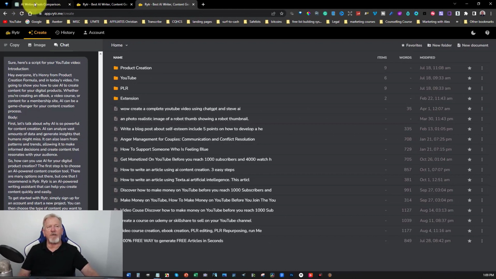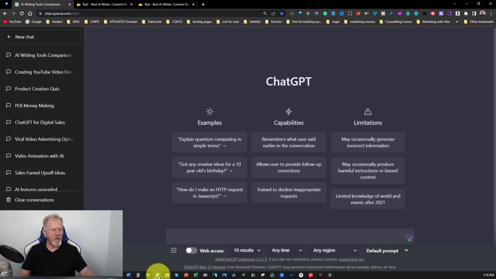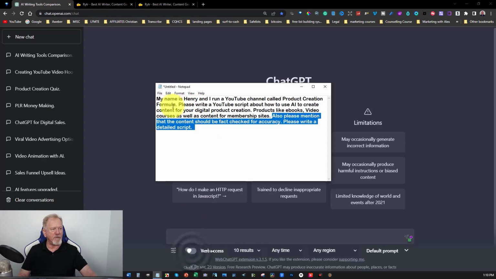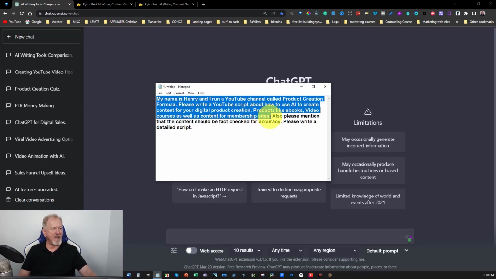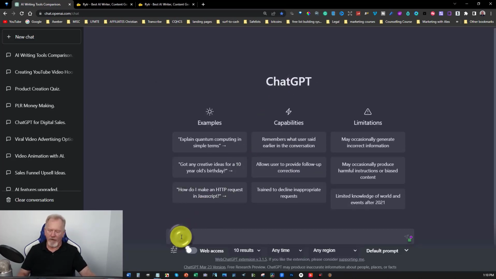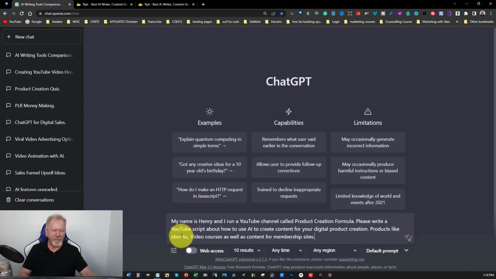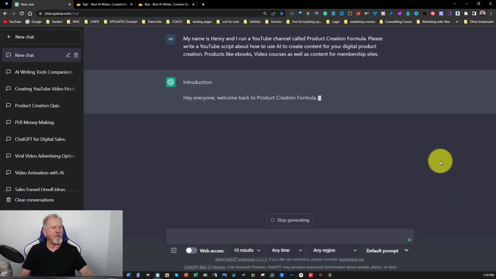Now let's go and have a look at ChatGPT. We're going to put all of this in there. We're just going to copy the entire thing. Actually, I might even just take it up to there, because to be fair, let's not add the extra information. So let's just take it up to where the other one finished. And this way we can get a better idea as to what it's going to do. And all we have to do is hit there, and we'll see what it's like.